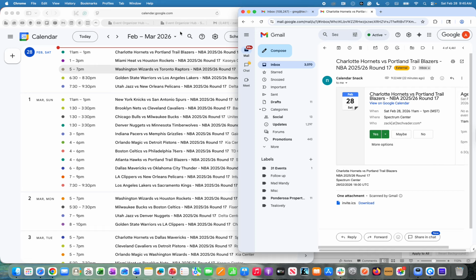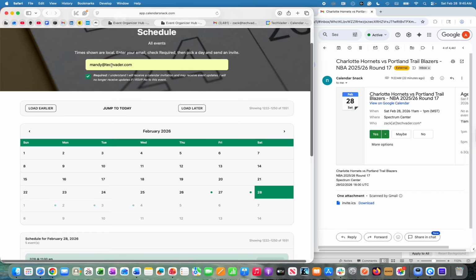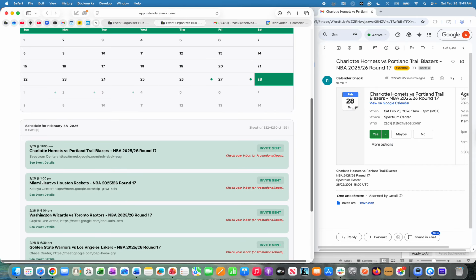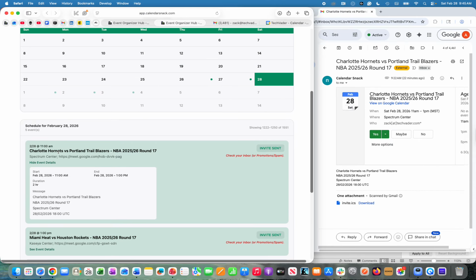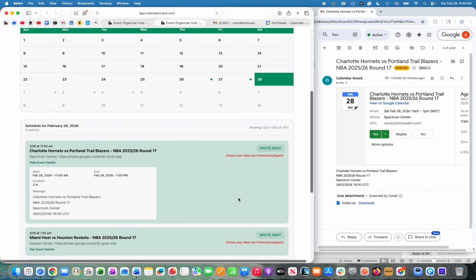This is back to Zach. How she got that was off this page here. It just showed you all Mandy put in her email address. She clicked a button for this particular game. Let's scroll down. There it is there. She got the Hornets versus the Trailblazers. It's mapped to her inbox right here. We all know this works in a live demo.